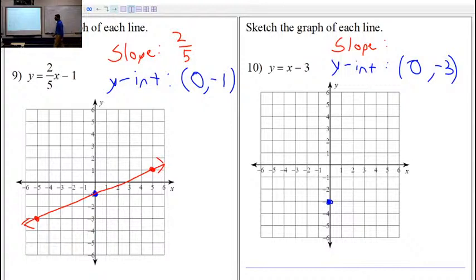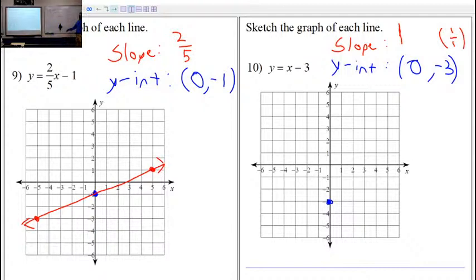And then our slope is a bit different this time because usually it's the number attached to the x, but I don't see a number there. So when there's not a number attached to the x as a coefficient, that's what it's called. If there's not a number attached to the x, what do we use in its place? 1 over 1. Or just 1. Or if you want to think about it as 1 over 1, then you can.